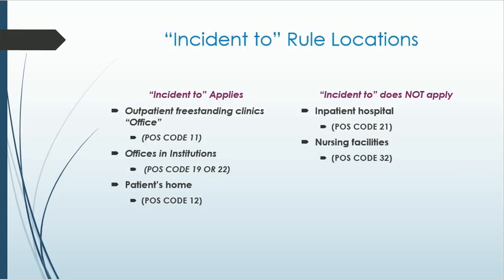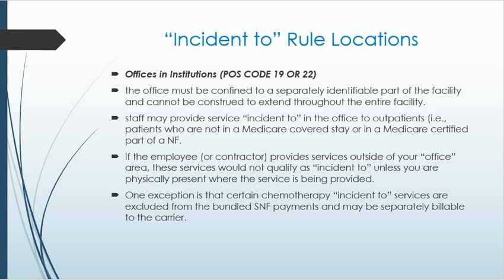The bundling provision of the Social Security Act for hospitals and nursing facilities states that the payment for all services occurring in these settings are included in the lump sum payment made to the facility. The exception to this are the services rendered by physicians or non-physician practitioners which are not employed by the facility. Offices located in institutions must have an office confined to a separately identifiable part of the facility. The office cannot be construed to extend throughout the entire facility.